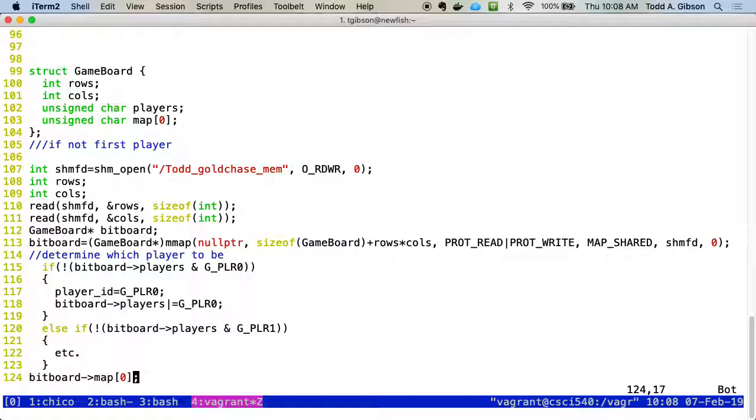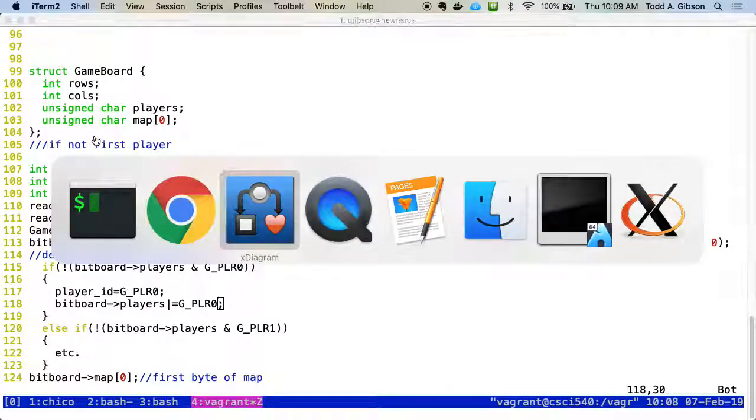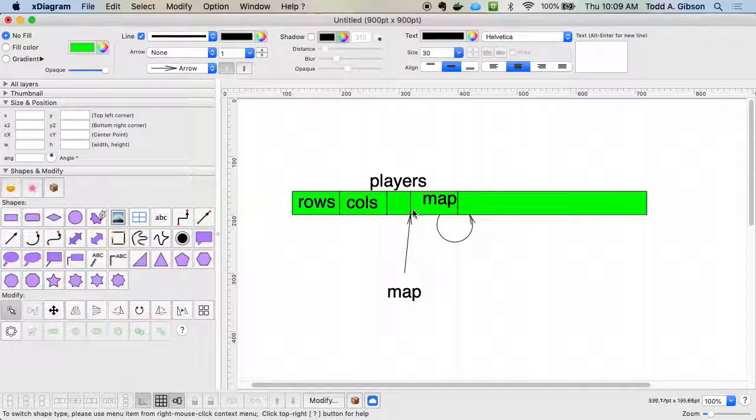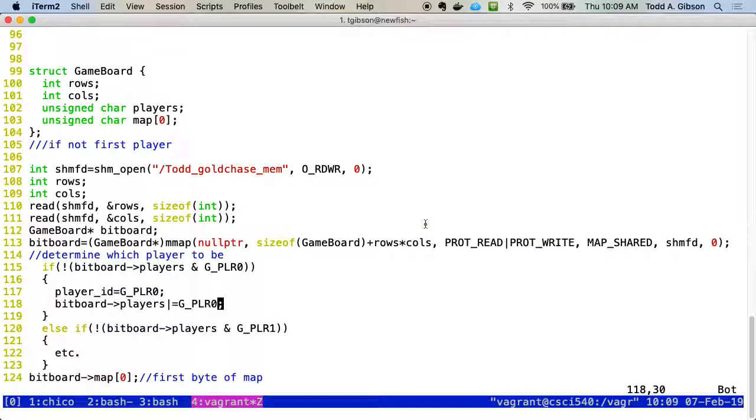And that first byte will be pointing to the memory location directly after the players. It'll be a byte, so you can use it for something useful. It's this byte right here, right after players. Okay. So that was a key piece of missing information right there.